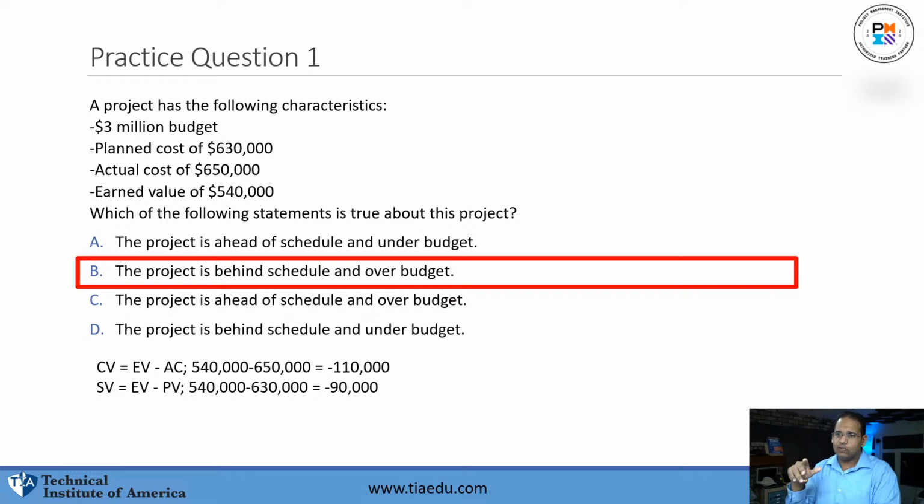So without doing any computation, if you'd have looked at that and you would have said, oh man, if earned value is smaller than AC and PV, the project has to be over budget and behind schedule, making the question pretty easy. So I think on the current exam, this is probably what you're going to see a lot of now versus the older exams. They made you actually compute those numbers and say SPI was 1.4 or CPI was 0.6 or something like that.